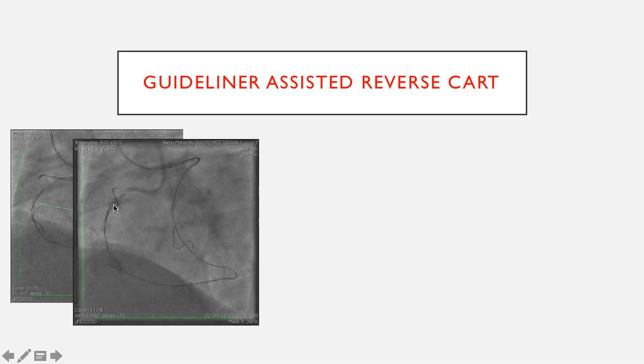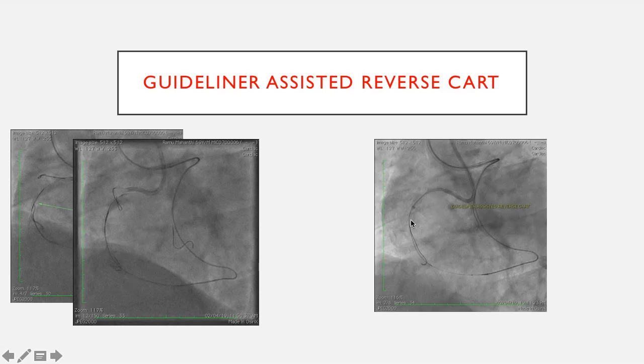See, the 3 mm balloon is out, but still your 2.5 balloon is inflated, and when you pull the guide with the inflated 2.5 balloon, that snugly fits into the RCA, leading to complete pressure damping and preventing all the antegrade flow and extension of intramural hematoma. Then we exchanged with guideliner, and once the guideliner is in, we can take the 2.5 balloon out and continue your reverse CART, and then we could pull Pilot wire, Pilot 150, into the guideliner.